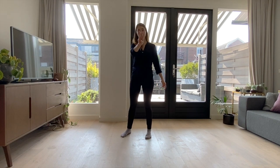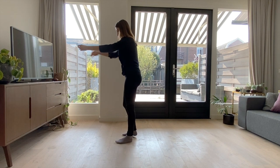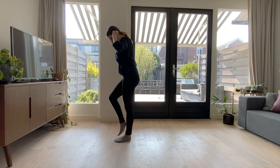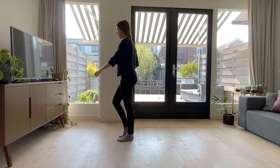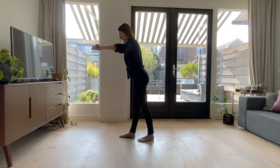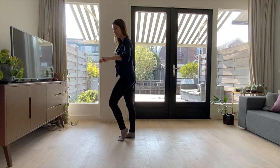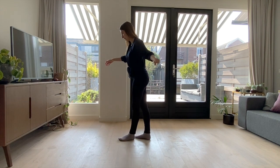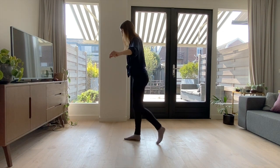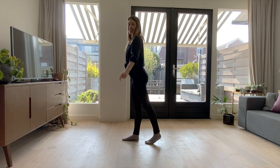Now, step 2, in place moonwalk. So now, we're gonna start again with our weight on our right foot. Move that leg back and then switch on to our left and repeat the same movement. Push and slide. Push and slide.